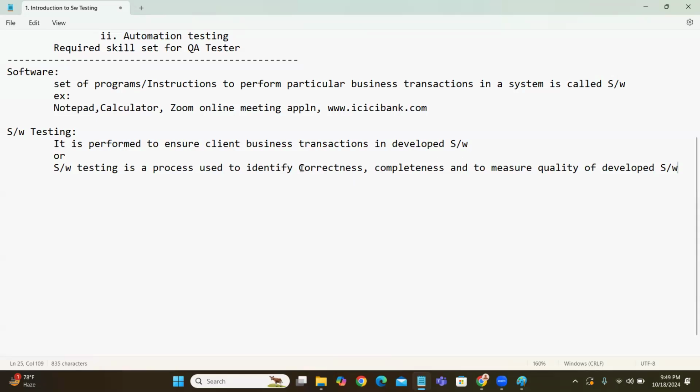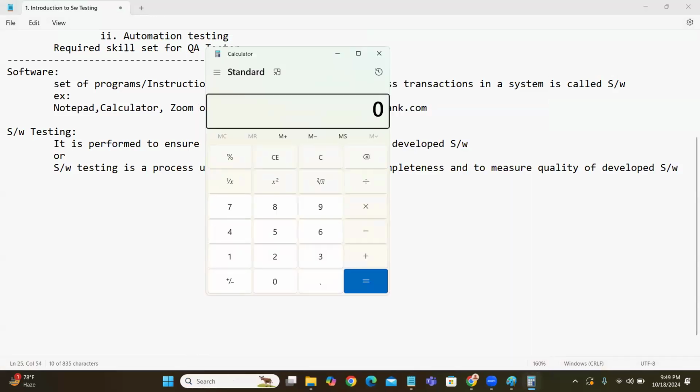So understand here. Correctness means, if I take an example like a calculator, what is the purpose of the calculator? To perform different kinds of arithmetic operations. Now, the components implemented here, are they working as per our expectation or not? We have to check it. That is what we call correctness.